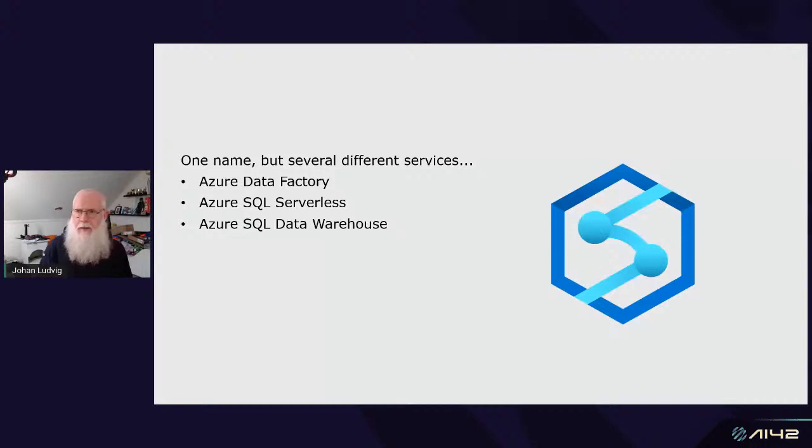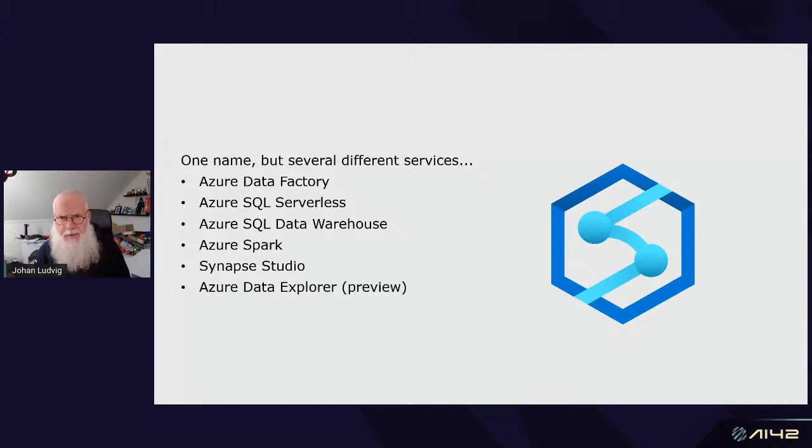SQL Data Warehouse, now named dedicated SQL pools. So that's the massively parallel processing data warehousing solution of Azure. Then you have Azure Spark, and you have your workspace, the Synapse Studio. And Databricks and Synapse are very good in that aspect, that you have one unified place for your users. Both of them have the same weaknesses in that managing all the workbooks can be quite a challenge, and none of them are really good at DevOps Git integration right now. Hopefully that will change, but right now both of them are a bit meh in that kind of aspect.